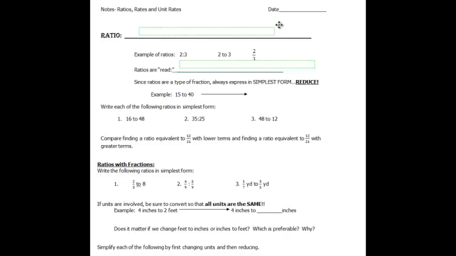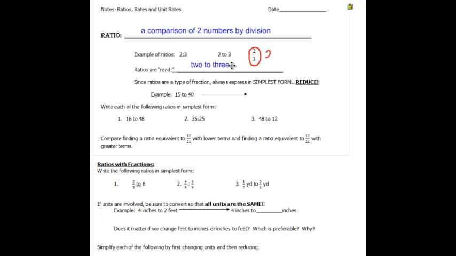So a ratio is a comparison of two numbers by division. Examples of ratios are seen below, and that is three different ways of writing a ratio. You can use the colon, you can use the word "to," or you can use a fraction. Now they are always read the same, however, and that is 2 to 3. So even with the colon or the fraction, when you're talking about a ratio, you don't read this as 2/3. You read that as 2 to 3, the same way.